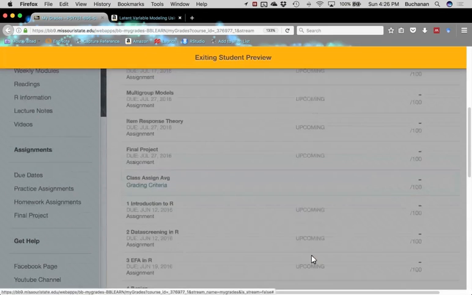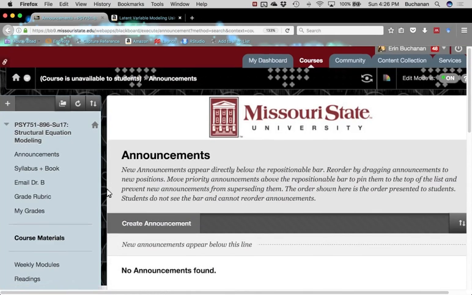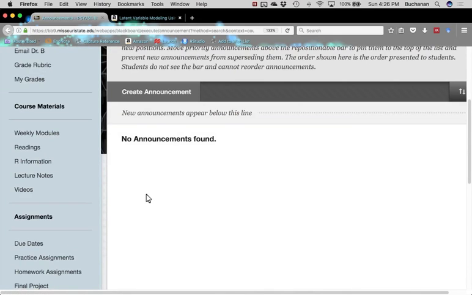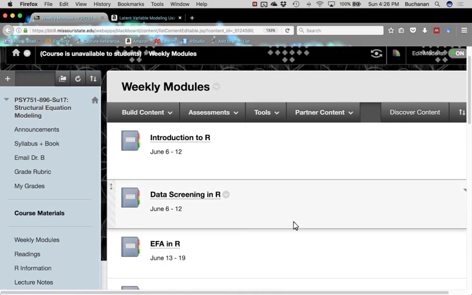Exit here. Okay, so let's see here. How do I actually take this course? Like, how do I get to stuff? I have everything linked over here on the sidebar in a couple of different ways for ease of operation. But weekly modules is where all the action is. Also I need to update these due dates as well, but these are from last year.